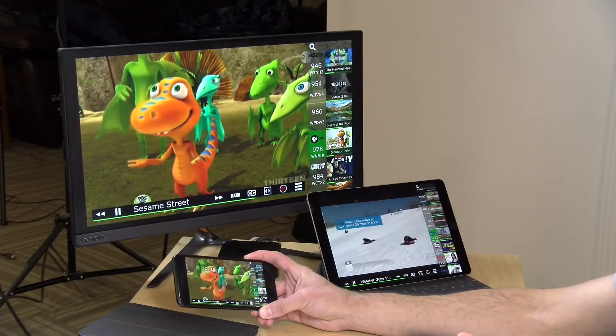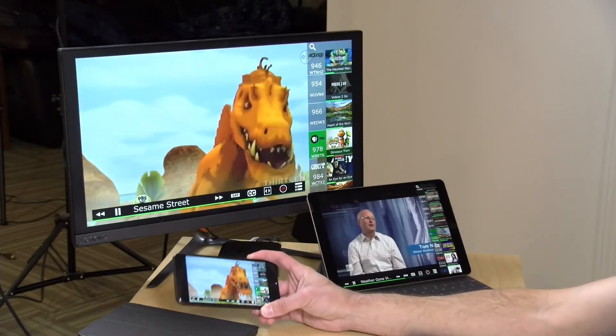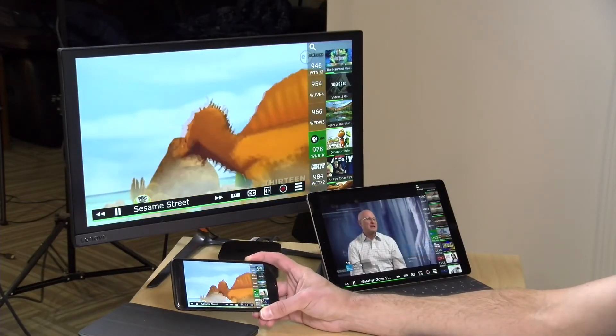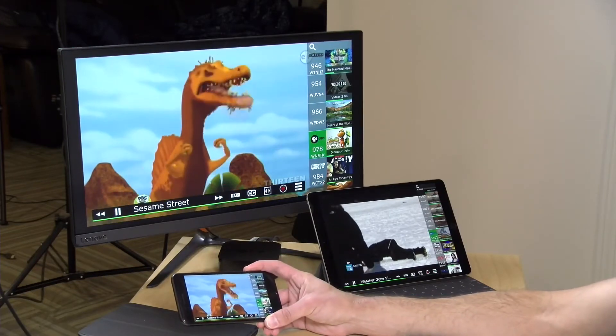You'll know from past videos that I always recommend going with Ethernet for live TV watching, because you want the best possible connection. That of course is not feasible on a mobile device. So in that case, I recommend making sure you've got a decent AC wireless network in your home with access points stationed strategically to get strong signals wherever you want to watch live TV. I'm not having any problem here — I've got three AC access points positioned around the home and everything has been working fine.